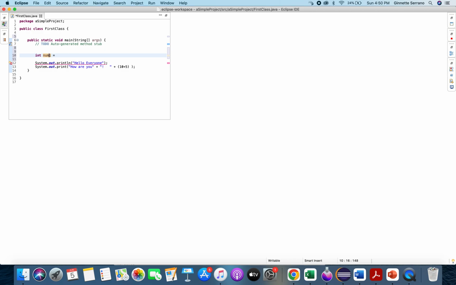So we want to start with a letter. We can have letters, we can have numbers, you can have an underscore, but you can't have anything like an exclamation point or an addition sign. You can't have symbols.